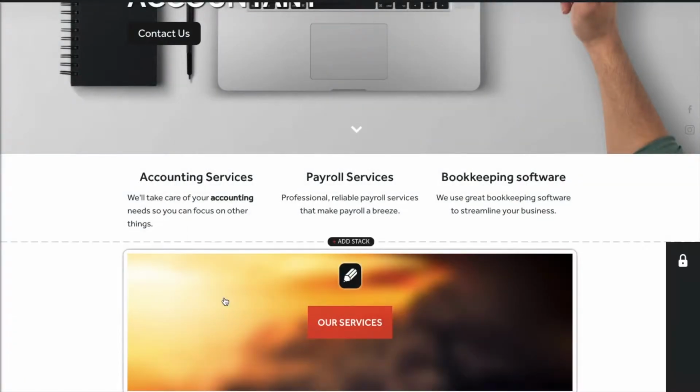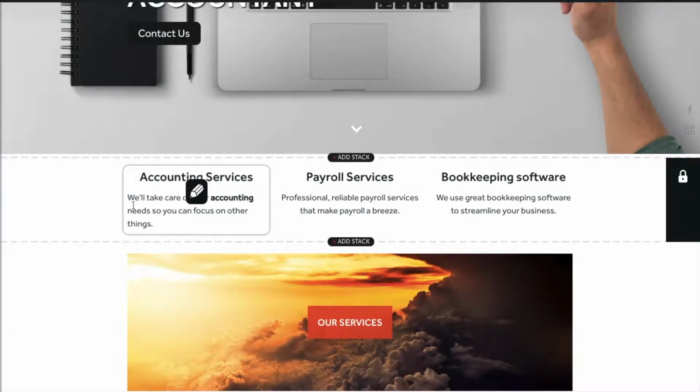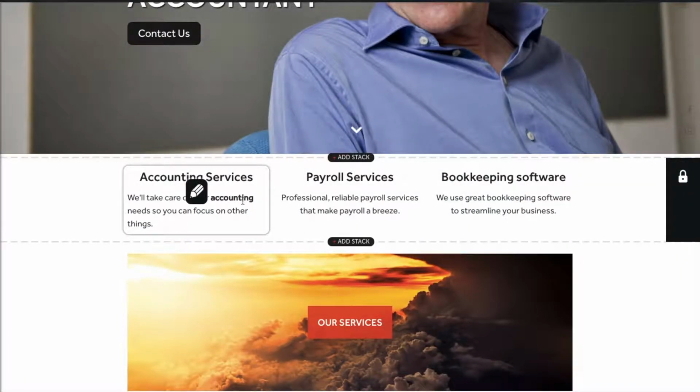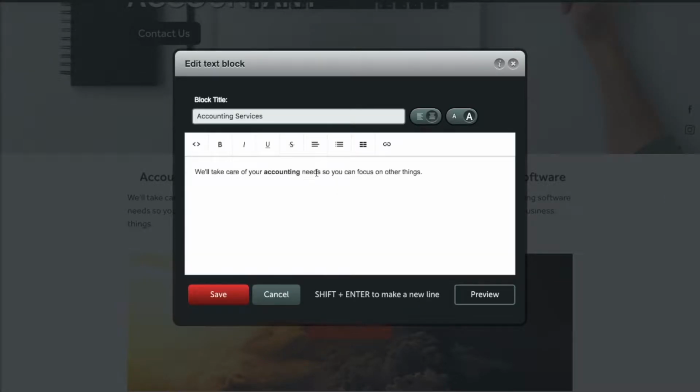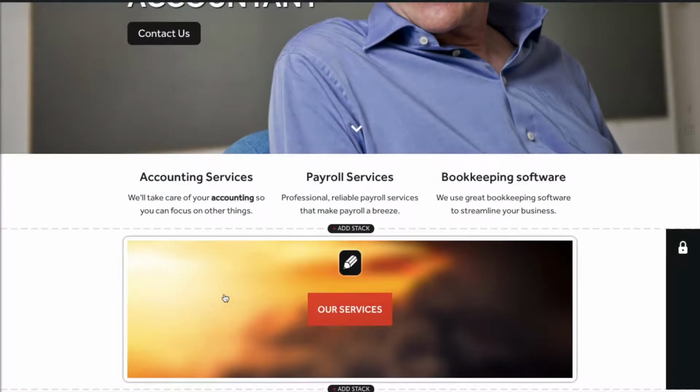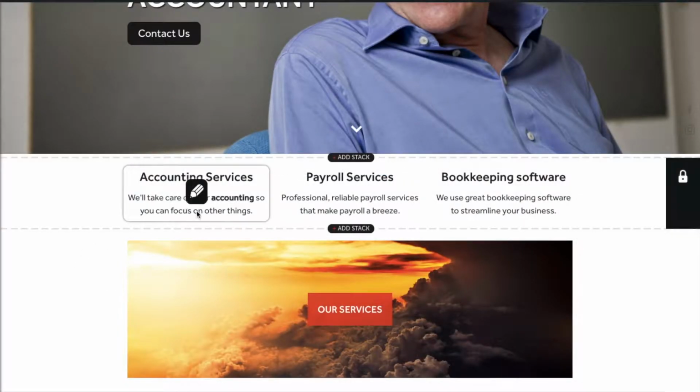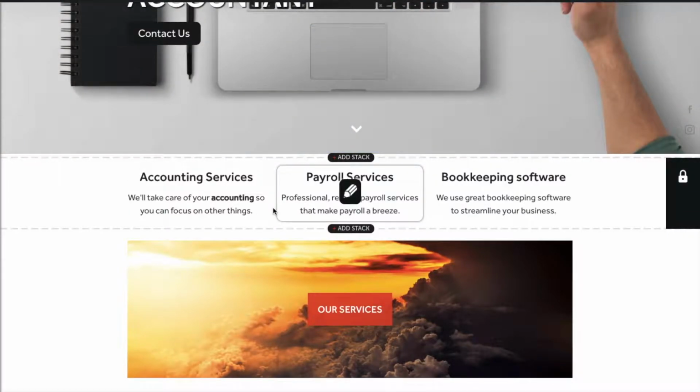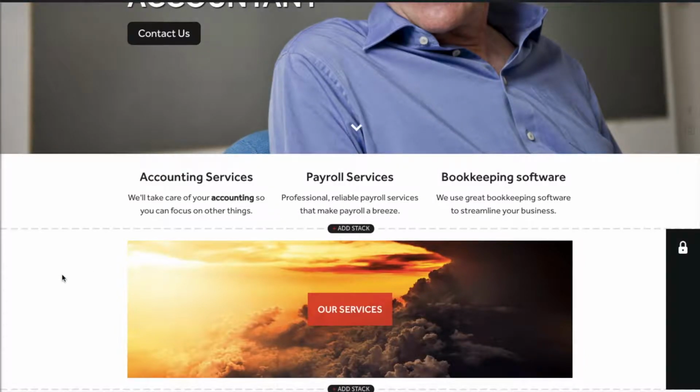So if we click save, you can see now we've left aligned the text, accounting is bold, and because we added in that extra word, it's dropped the word things onto another line here. So maybe we want to actually change that. Let's remove that word and let's make this back to centered. Okay, so you can see now that we've been able to edit that text really easily. You can make text links in there, you can do italic font, all those sorts of things. So that's the editing of text.